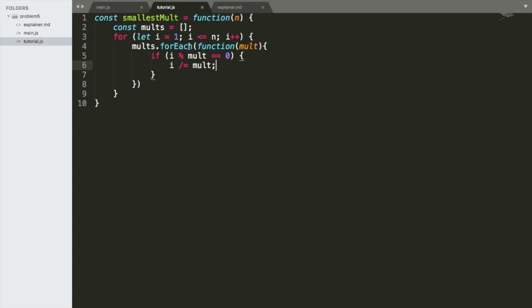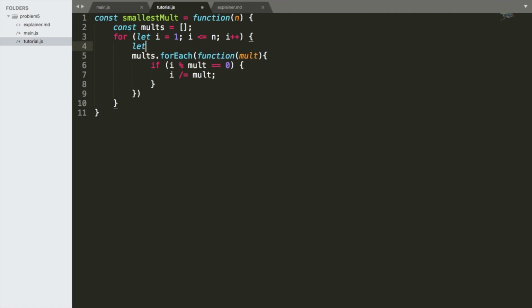But we can't use i in this situation. We need to use a different number. So we're going to say let new mult is equal to i, and then we will just replace this. Great.